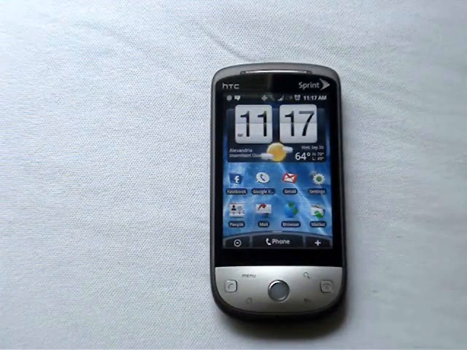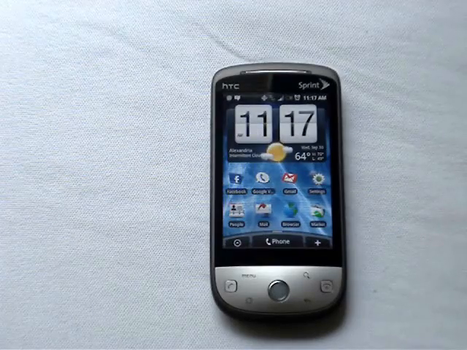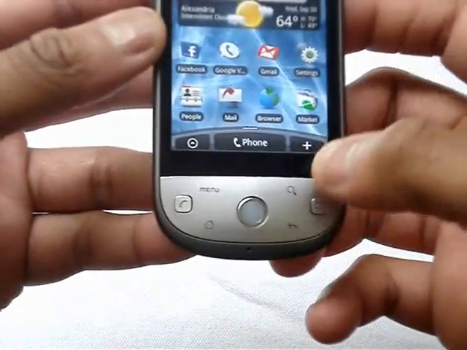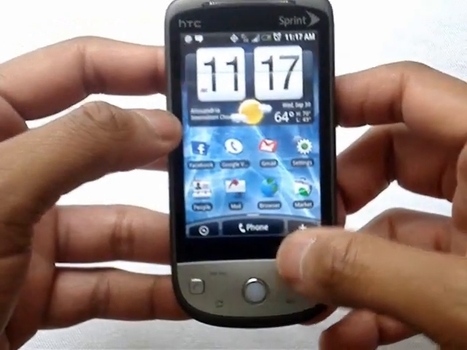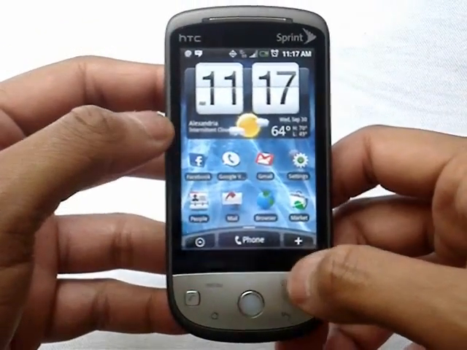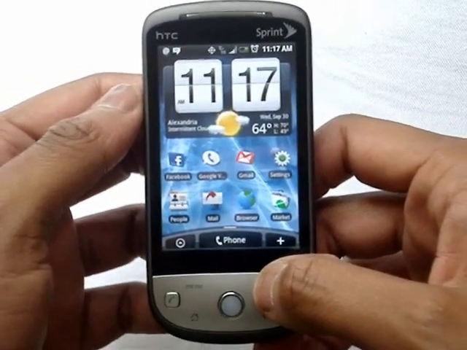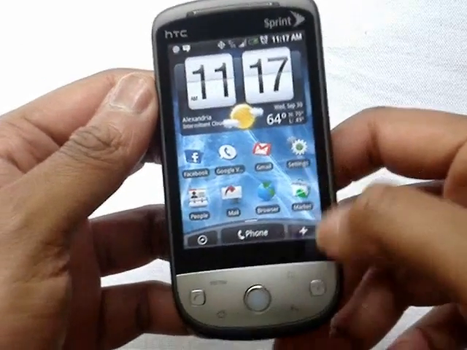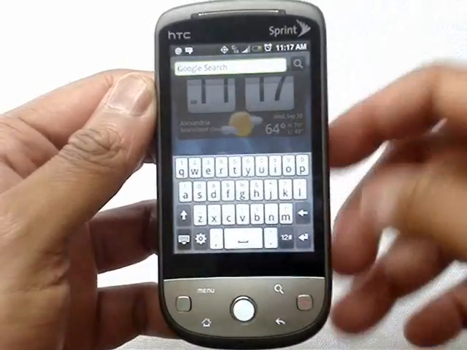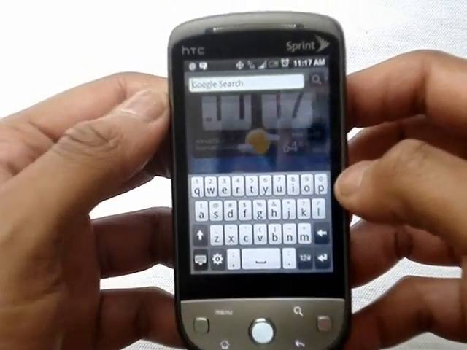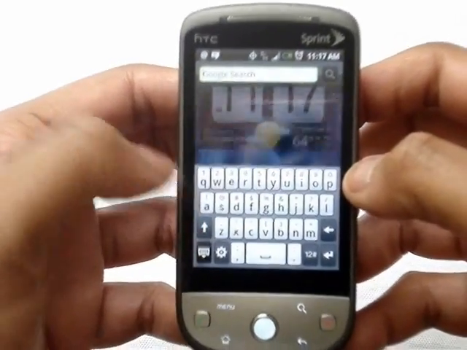The third component of HTC Sense is Discover the Unexpected. Now, we saw the dedicated search button down here earlier. This is new to Android phones. And so if you hit this button, it will search the app that you're currently in. And from the home screen, it fires up the Google search. So you tap the search button, it brings up the Google search box and the virtual keyboard.